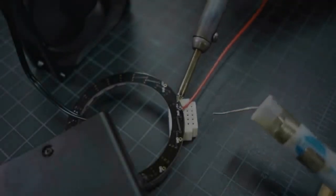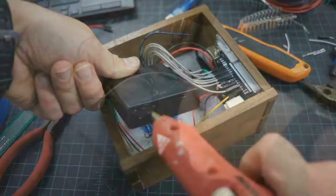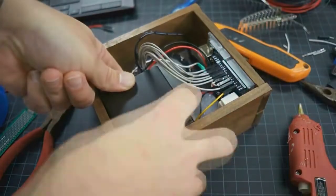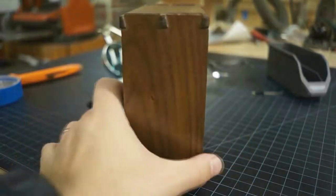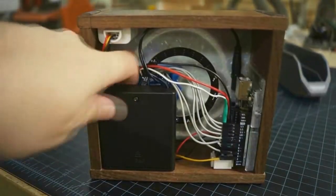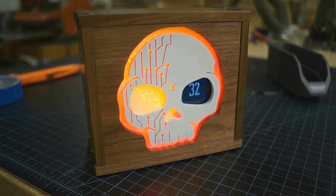All the other components: the NeoPixel ring got three wires soldered on — the power, ground, and the data input. Then we used some heat shrink tubing to keep those wires in place so that we could hot glue the battery plate into the box and have everything be in the right spot. Final step was to plug everything in, turn it on, and see what happens. That was a lot more complicated than we thought it was going to be and took maybe like three times as long, but it turned out really cool and we got it done. So let's take a look.